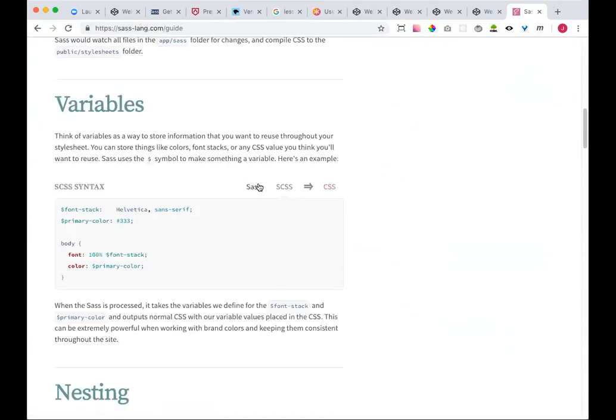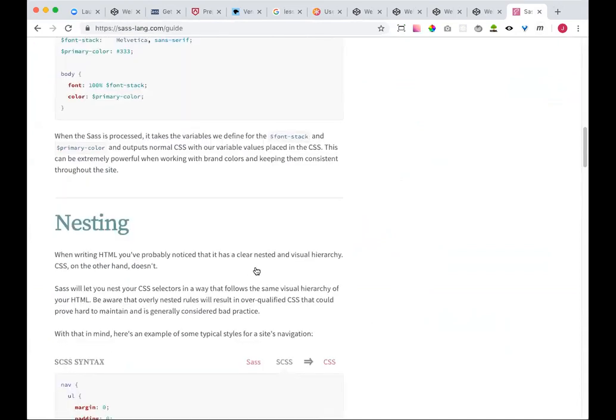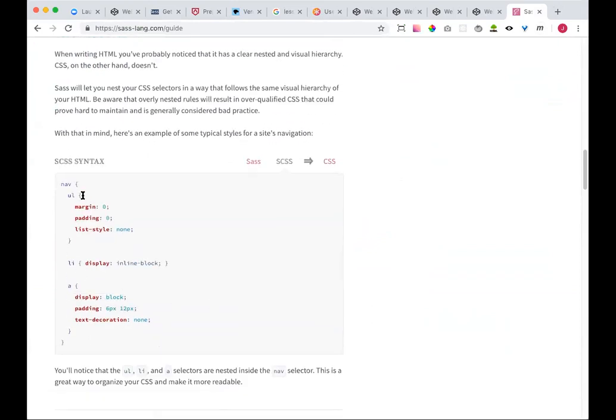SASS proper is an indentation-based syntax. For example, with this nested structure, you can see this looks exactly like Less because it is the same concept. And that's SCSS. SASS uses indentation. So watch this. Click. Ooh, that looks pretty, right?